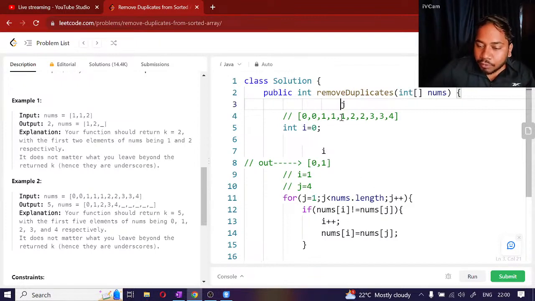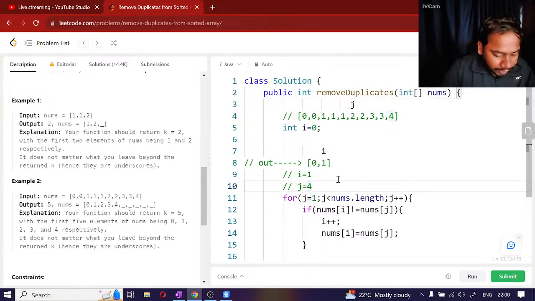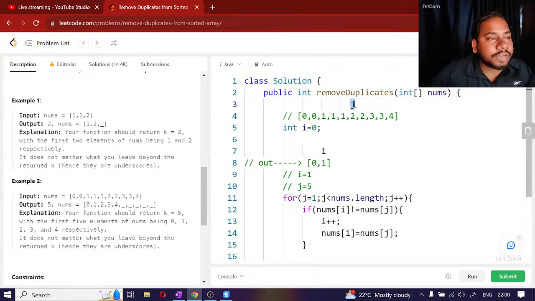I is here. So now we are again checking I and j. Are they not equal? No, they are equal, sir. So again increment j, and j will come here. Now j value is 5. If j value is 5 and I value is 1, are they equal?